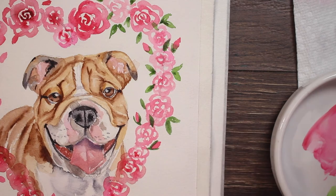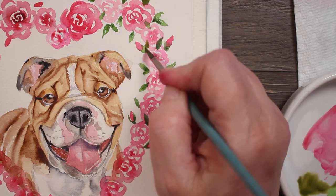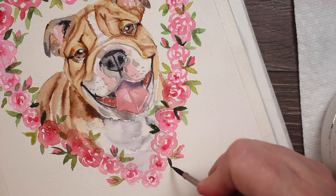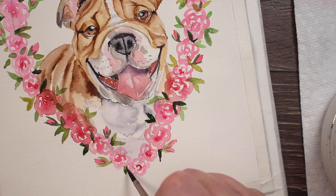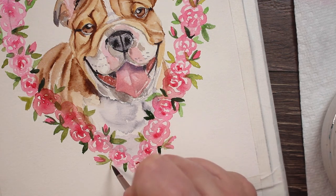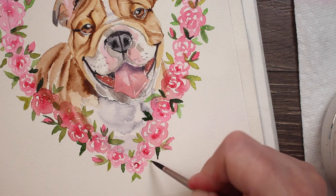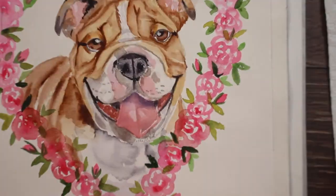You can see I'm just doing little leaf shapes, using different colors of green — some darker green, some yellow green, some mid-tone green. Use whatever greens float your boat. I've almost finished with the leaves now. I've got a really dark green I'm working on. You can put them where they overlap the roses, go right in between the roses. You don't want them to look like little soldiers just all marching around — you want to overlap some of them onto the rose and put some in between so it looks more interesting.